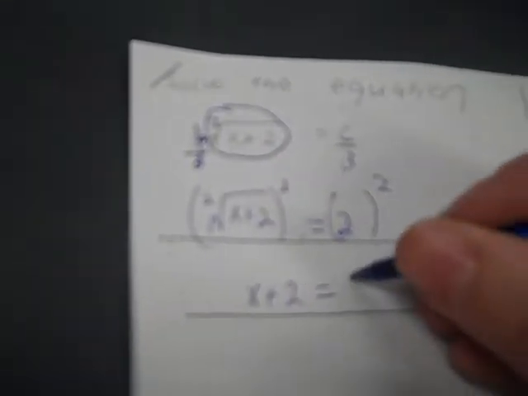Now, when you're working your process through, you follow it straightforward. You're going to divide by 3. And that cancels the 3 out, and then divide by 3. That takes that side to 2, and I have the square root of x plus 2. Okay, and now we're to the second power. So when you do a power to each side of an equation, you want to put each side in parentheses and just put a second power. A square root and a second power undo each other, and I have x plus 2, and then 2 to the second power is 4.